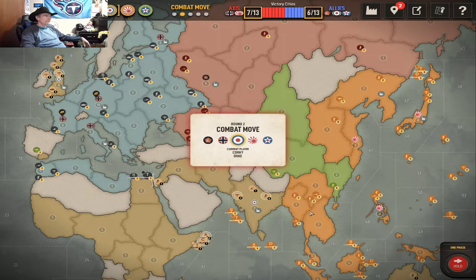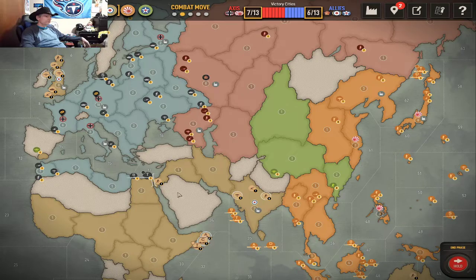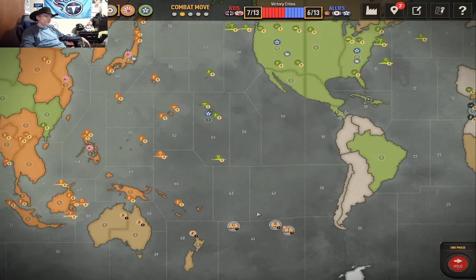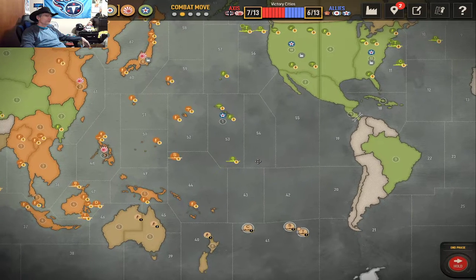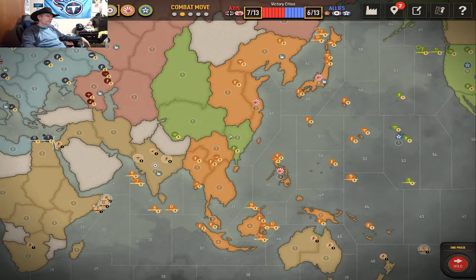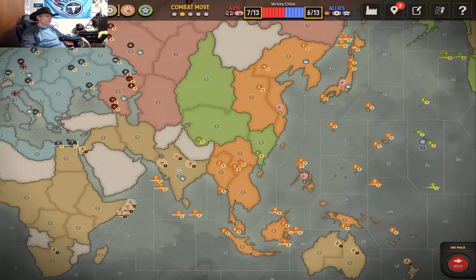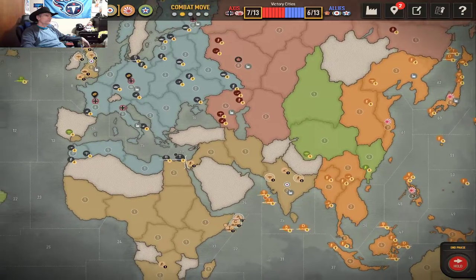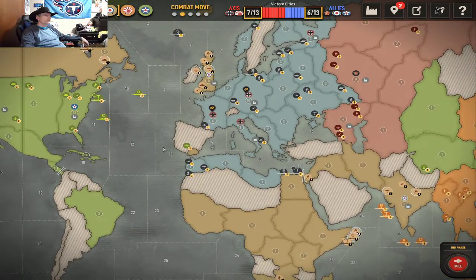I probably don't have any here. Very little combat move, if any. Okay, that fleet's still alright. We'll just hit them. We won't bother with Panama Canal, maybe we better. We'll go through the Panama Canal, one, two. Yeah, that'll work. And we got six infantry, air defense, and three fighters. We'll move that infantry over here. Alright, that's about all I can do right now.